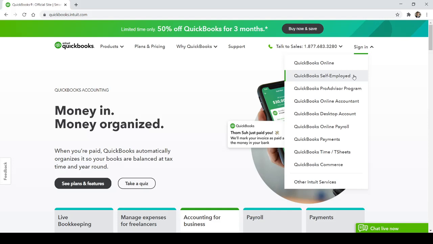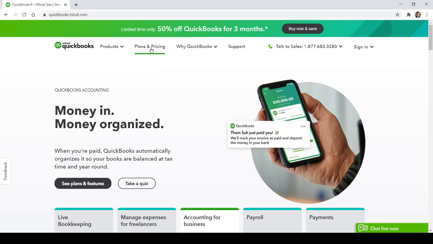It might be enticing at first because it's only $7.50 a month, and you think, wow, this is awesome, it's super cheap, I can afford this, I'm just starting, I don't need to spend a bunch of money on accounting software. I highly recommend just staying away from QuickBooks Self-Employed. So that brings us to QuickBooks Online. Most popular accounting software in the country, QuickBooks Online.